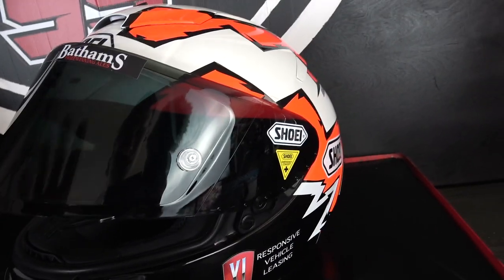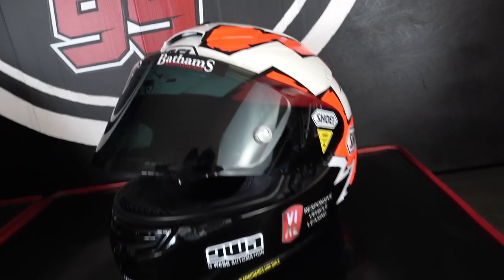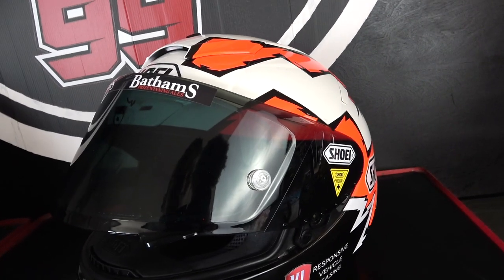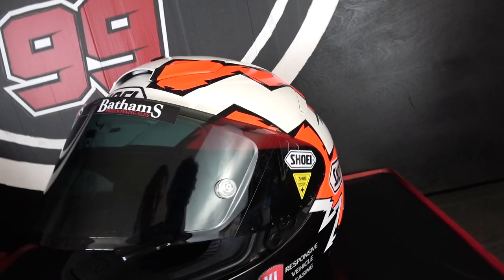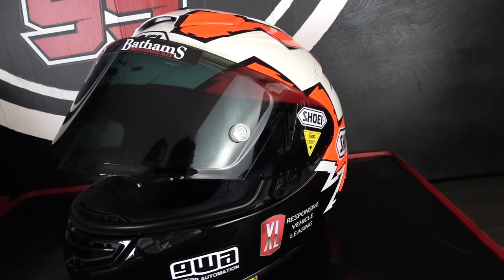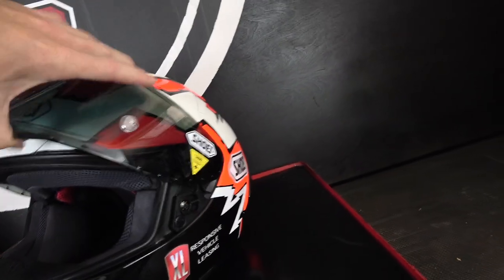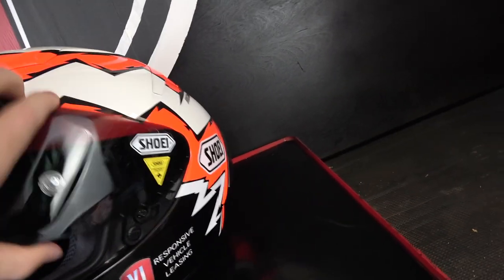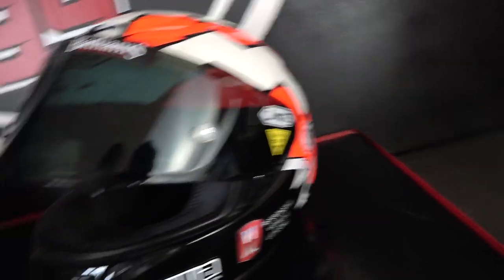That's also a lifesaver because there's been a few times on the grid in my racing career when there's been an emergency where you need to change your visor — you've either scratched it or it's broken — and you're left with a mechanic who's never changed a visor before with 30 seconds to go, and it's always a mad panic. Having a complicated visor system isn't recommended, and these ones make it easy enough that anyone can do it. I could probably even change it myself with my gloves on, which most helmets you can't.